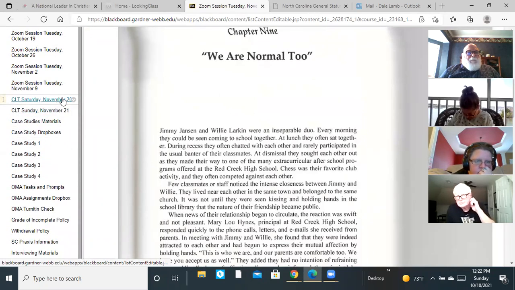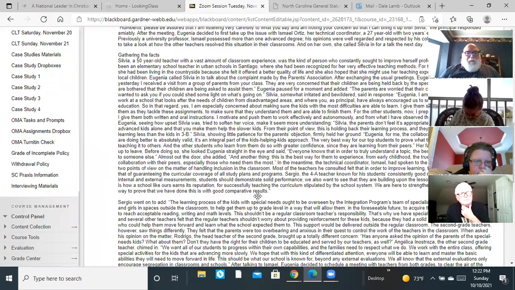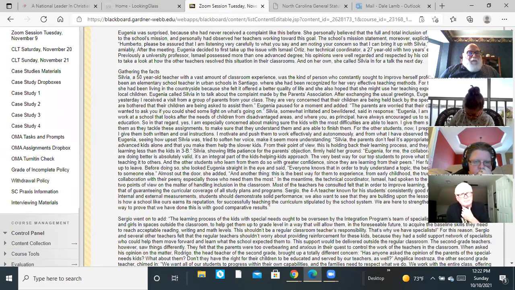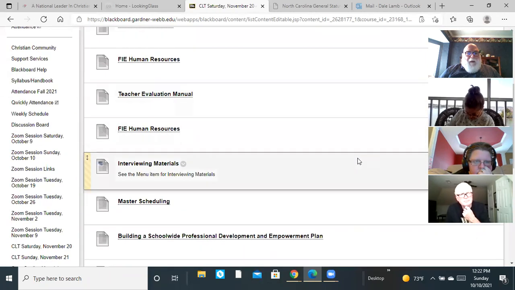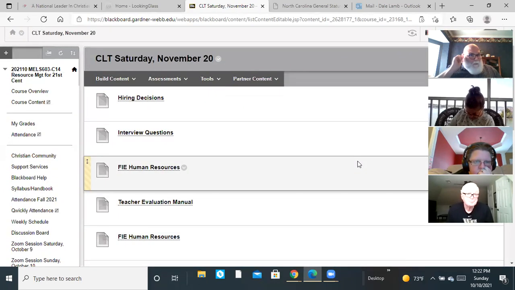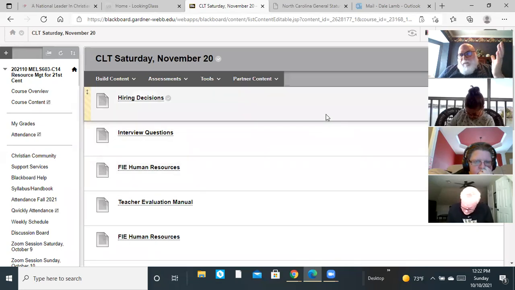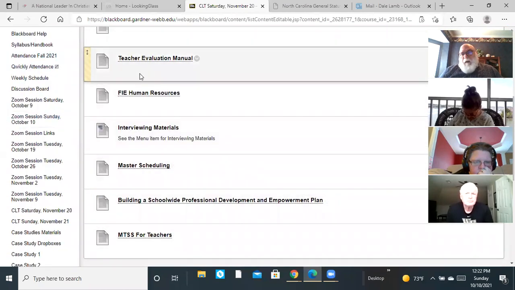And then that will lead us into our last one, which is on exceptional children. And we'll do a little content that goes along with it. And that'll take us to our November 20th. When we get together, we'll be talking about human resources. That's a big part of the principal's job, in terms of not just hiring them, but evaluating them. And we're going to spend all day that day on human resources. And then that final Sunday, we will do TD checks, and that will conclude us.